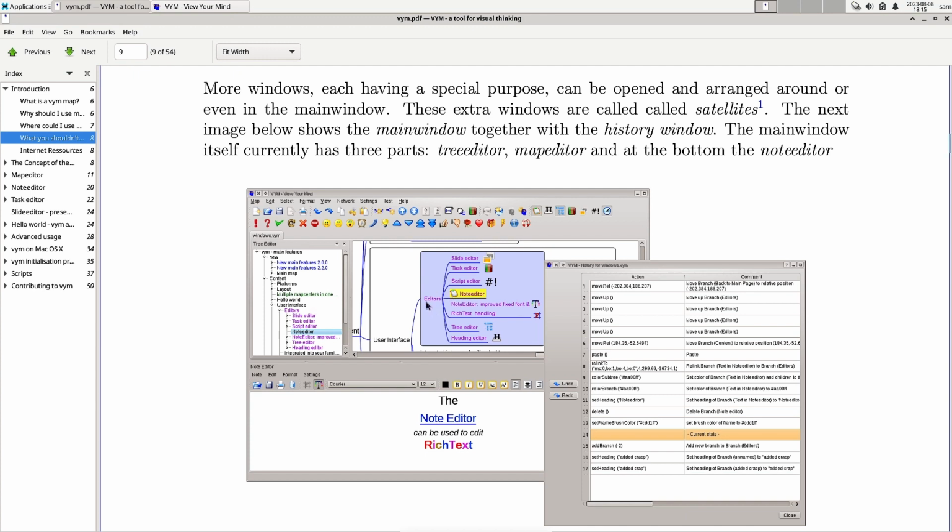Suppose you have some idea about editors, then you can gather information of different editors. Then you can link it here. You can create some charts here. You just arrange all the information or any idea that you got in your mind, and then you can club it together. You can create some flowcharts.